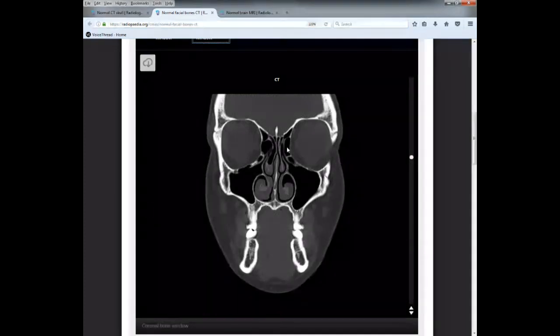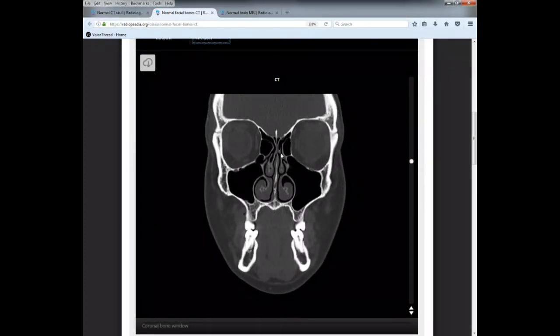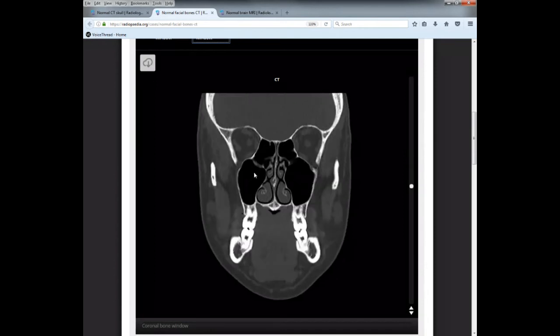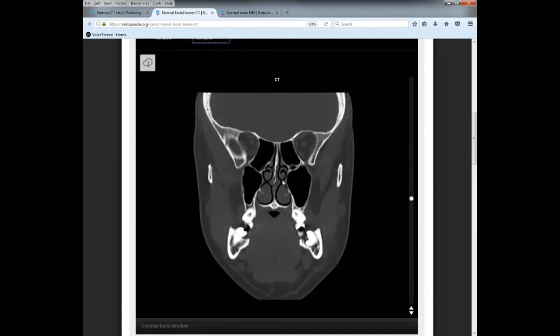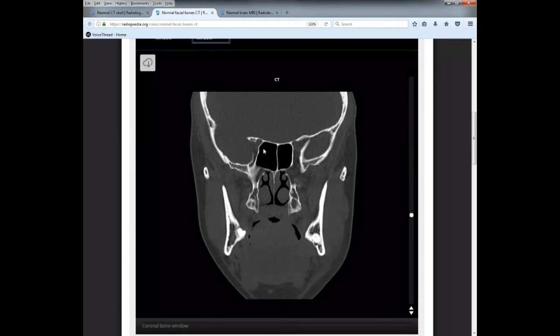Bullae, then you have like the infundibulum and the uncinate process in here, which you don't need to know, but so there's that, and then maxillary sinus, and then all the way posterior, here's your sphenoid sinus right here. Okay, so you do need to know them.